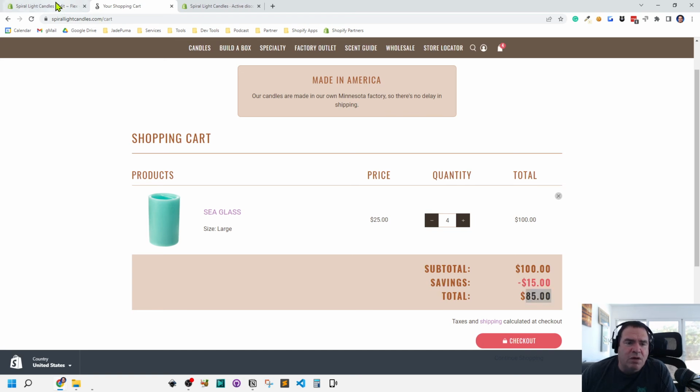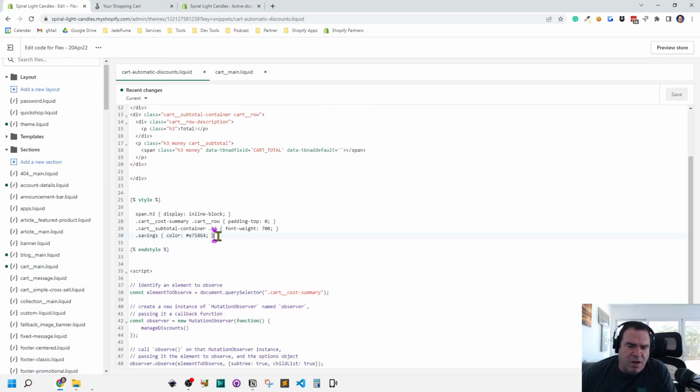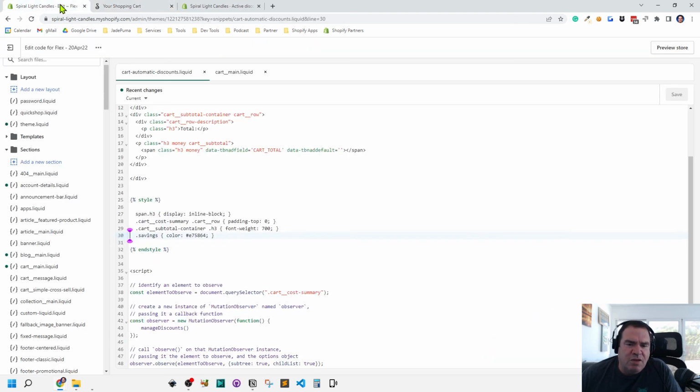Now you're going to have to go in and maybe change some settings or some CSS for the color you want. Like my savings, I wanted it to show in this version of red, which is the red we're using in this store. These colors here, the brown is already in the liquid code, but this is a CSS setting for this red. So if you want a different red, you'll notice this red here matches my checkout button. You may want to change that CSS a little bit.